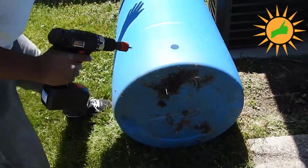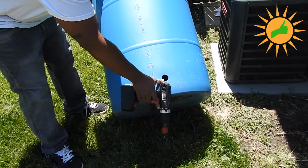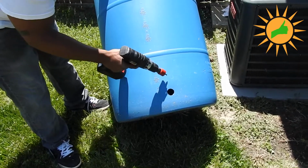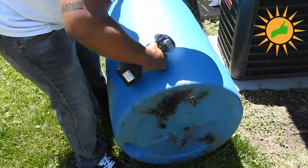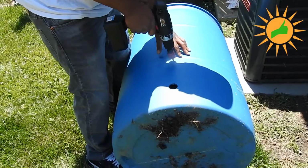So right here, I already have a hole. This is actually just gonna be for my drainage spout. So I'm gonna go up about 2.5, 3 inches, to go ahead and build this hole for the actual spigot itself.